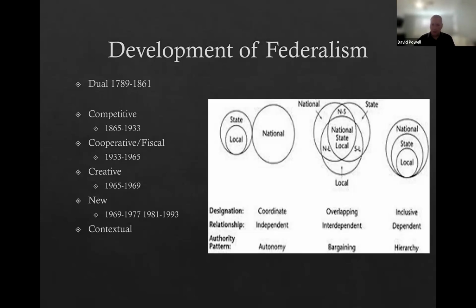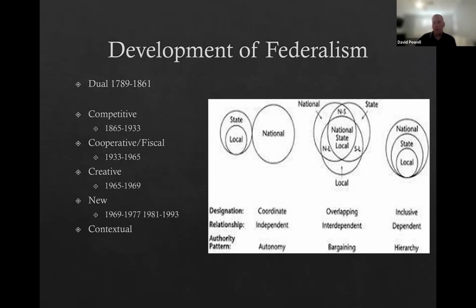And so as we see the national sphere of influence increase, the national government becomes predominant in many of these different policy areas. So it really became a competitive type of relationship between the two levels of government. Then the stock market crash hits, the Great Depression hits, FDR comes into office, and you're all familiar with FDR's response to the Great Depression, which was his New Deal. The creation of all these alphabet agencies, all these new programs to try and help pull the economy out of the throes of the Great Depression. Most of these programs were predicated upon grants and aid, where the national government would provide grants to state and local governments to help them recover from the Great Depression.